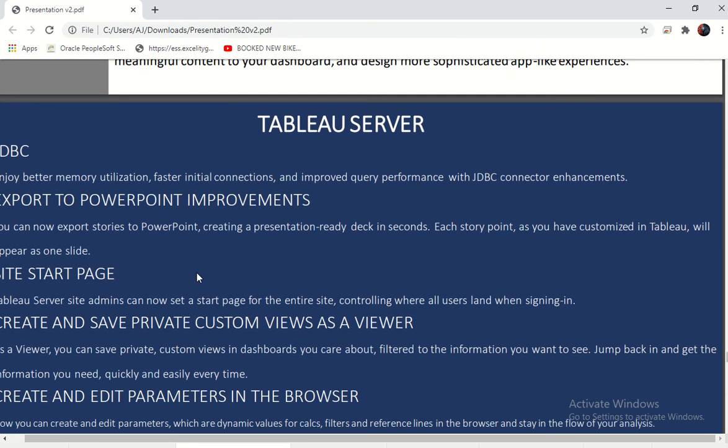Some of the improvements we have in Tableau Server: I think it started supporting the JDBC driver. JDBC is a better data provider for your data refresh, and it has faster performance compared to the existing ones.